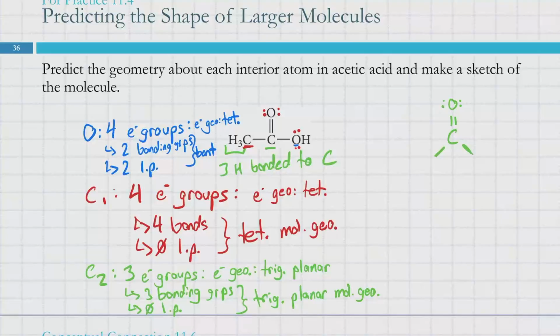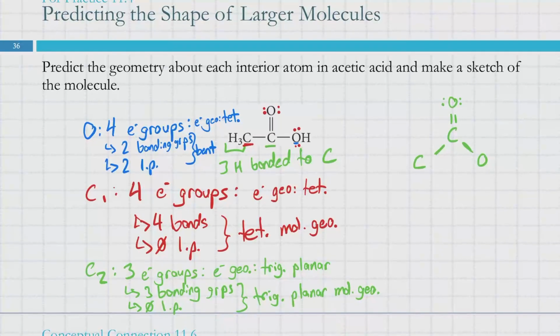And it's bonded to an oxygen on the right. It's bonded to a carbon on the left. In reality, this bond between the carbon and the oxygen on the bottom is going to be slightly smaller than the 120 because of the double bond exerting its influence. It's a little bit bigger, so it's going to push the carbon and the oxygen bond to be a little bit smaller.